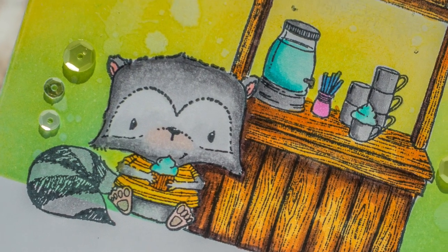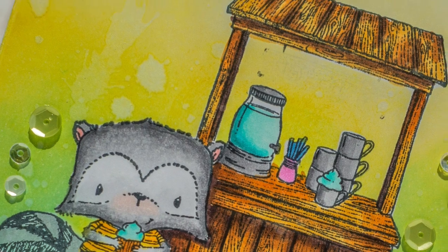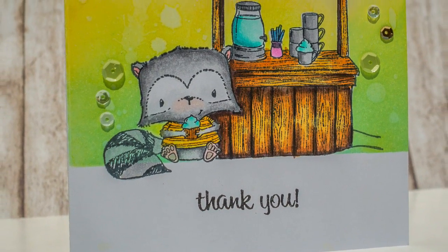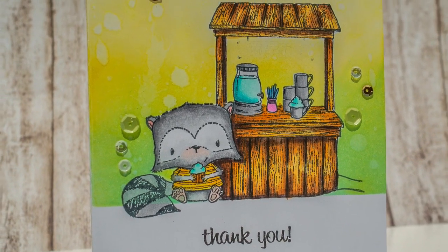But here you have a close-up of the card, and you can see that I added some sequins for sparkle, and I also just added some water drops and dabbed them off relatively quickly to create some more interest in the background.